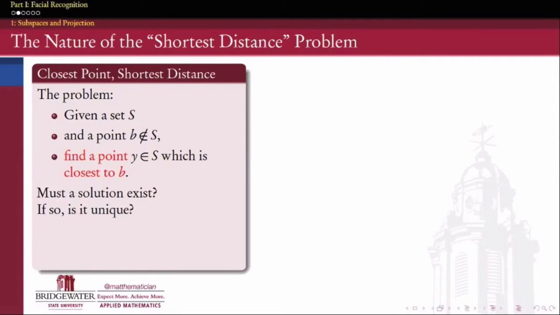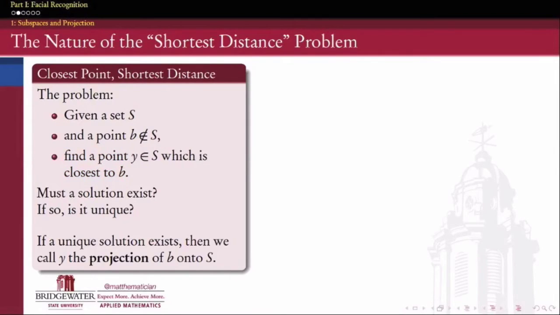What we did last time in class is looked at two toy examples — an example of a straight line and an example of a parabola. So if the answer to both of these questions is yes — in other words, if a solution must exist and that solution is guaranteed to be unique — then there's only one such point Y inside of the set S which gets us the closest to B. When that happens, we give Y a special name: we call it the projection of B onto the set S.